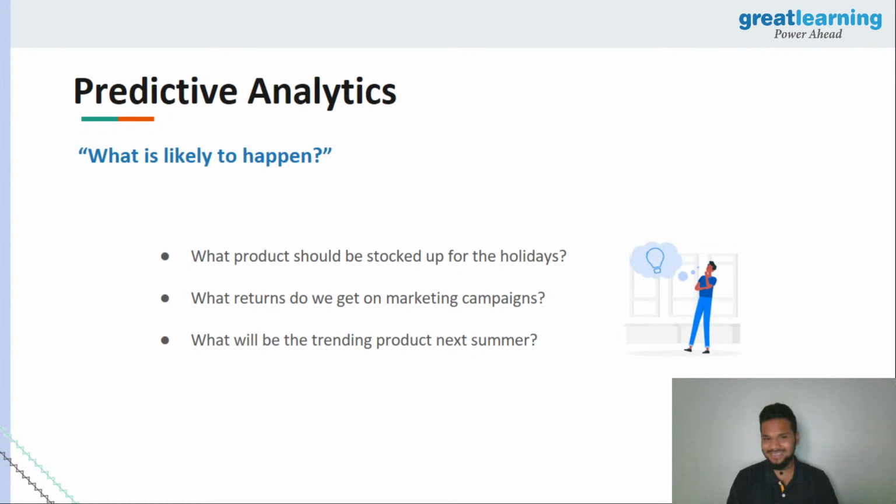Look at the questions for a second. What product should be stocked up for the holidays? What returns do we get for the marketing campaign? What will be the trending product next month? These are questions which you might not have answers to right now, but in the future you'll get to it. But with predictive analytics, you can have the answer right now for all of these. That's the magic of predictive analytics.